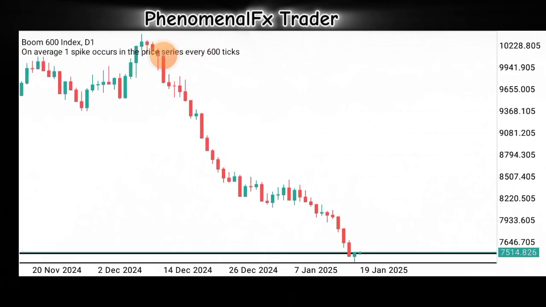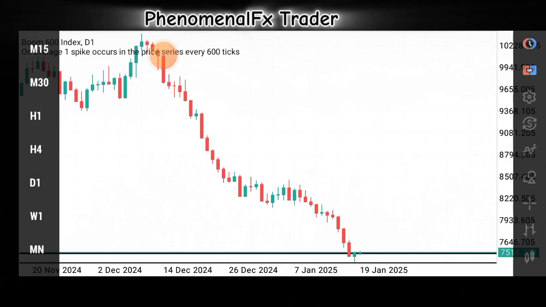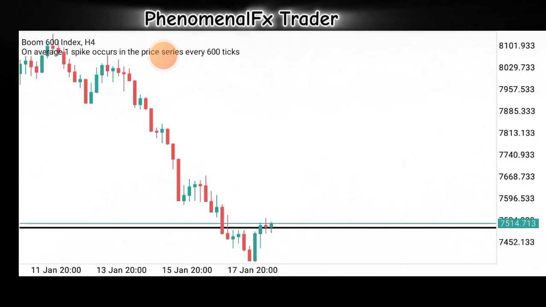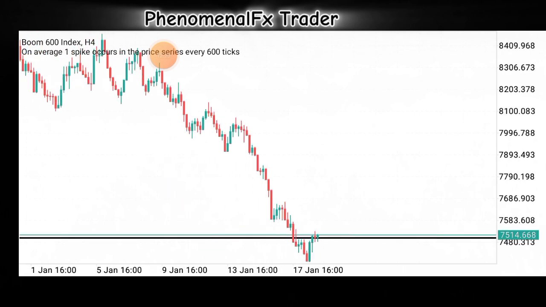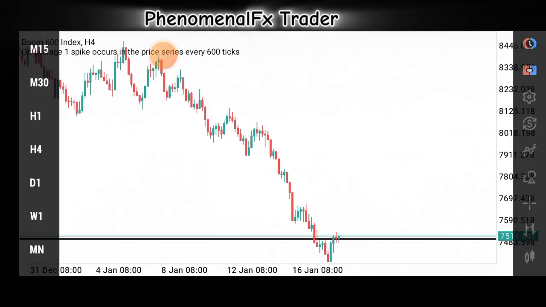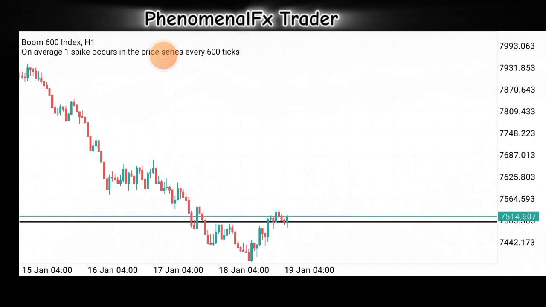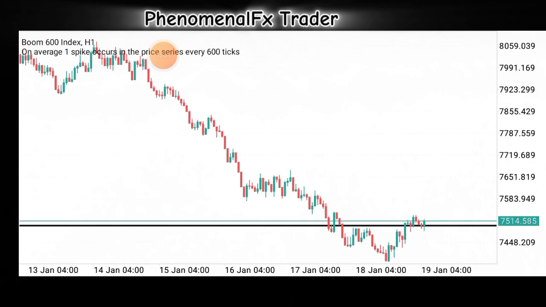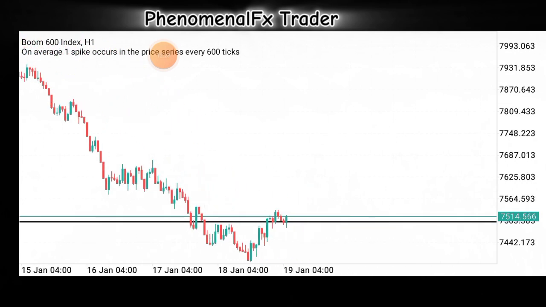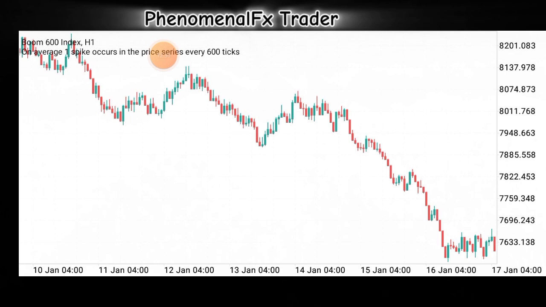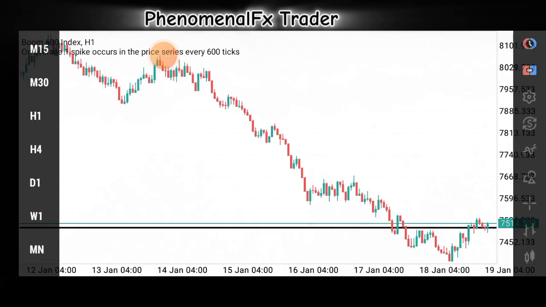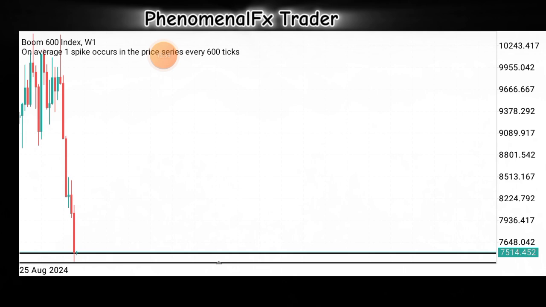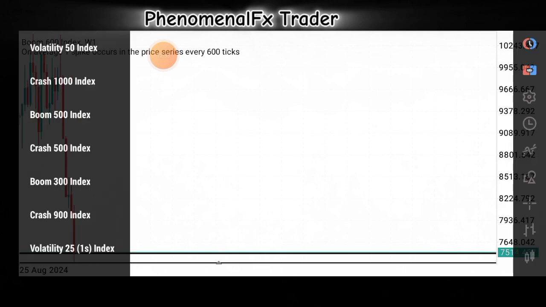It is a new pair. There is no previous support zone we are expecting it to get to. Then even on the 4 hourly time frame, I think we might just find structures that will tell us to buy, but it is not too advisable because there is no breakout at all. The breakout we had is just a small one. So there's a chance the market can buy, but let's say you want to do a little scalp and you're out. Any pair you open and you feel not too comfortable about, guys, you can just skip the pair. Check another pair.